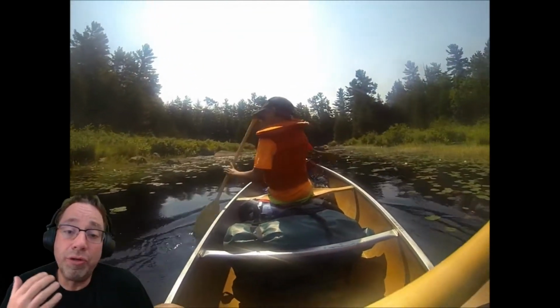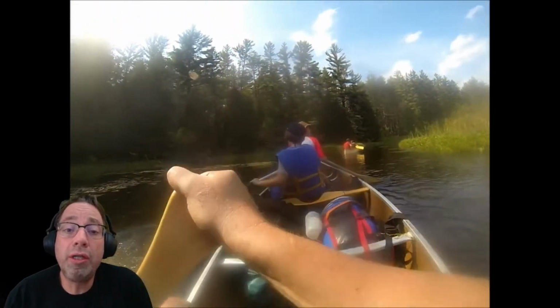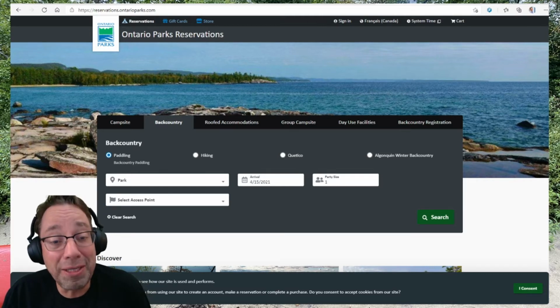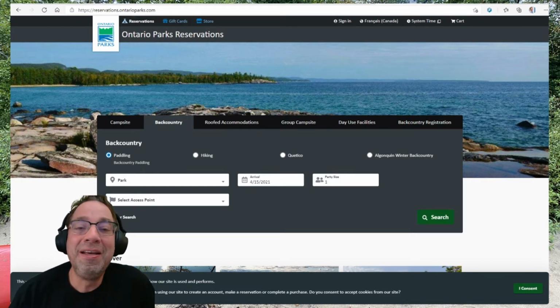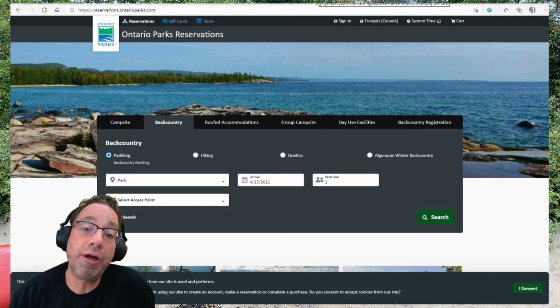And then when you're done with Stratton Lake, you've had your 2 nights and you're paddling out, you're going to be going through small lakes and through some great sort of marshy areas. It's an absolutely great paddle, but it is hard work. So you got to make sure you have an adventurous crew that's ready to portage 500 or 700 meters at a time, which means they're not carrying too much extra gear. You will have eaten your food by then, which is great, but you have to make sure that you're ready for that kind of portaging. And then once you get out at Squirrel Rapids, hopefully you'll also have a vehicle waiting where you can drive back up to get your car at Achray.